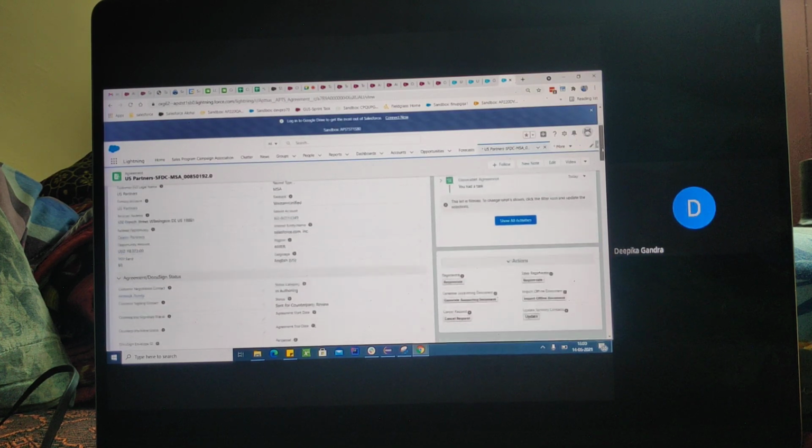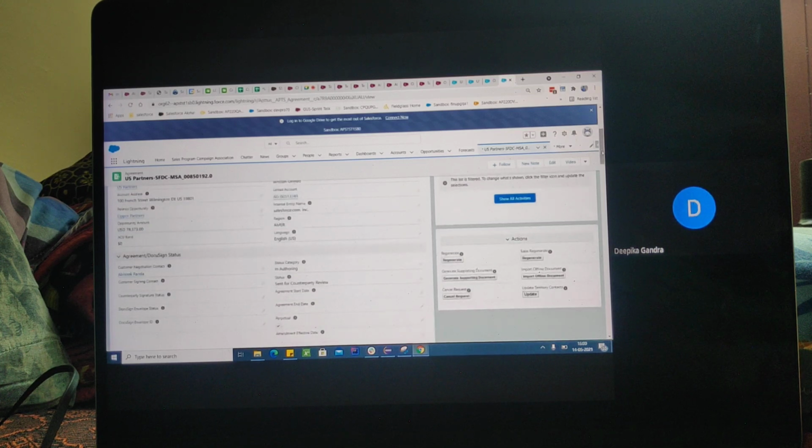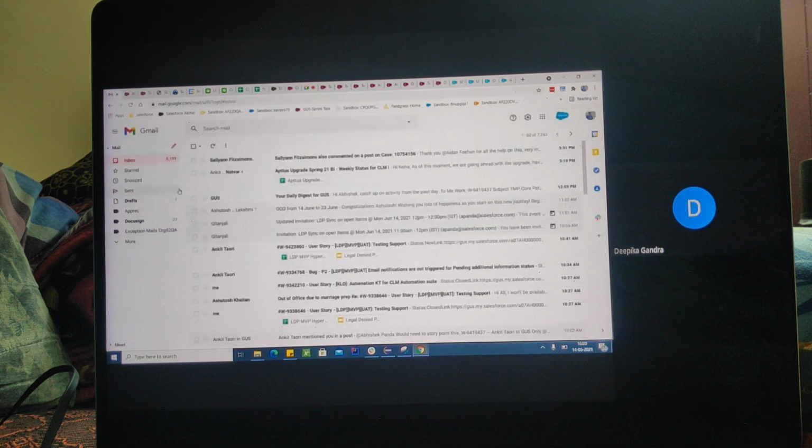The moment, let's say Abhishek is a signing authority, he looks at the document and makes sure everything is good, then he'll sign from the email itself. And once it comes back, do you want to check that again, Abhishek? Not yet, Deepika.